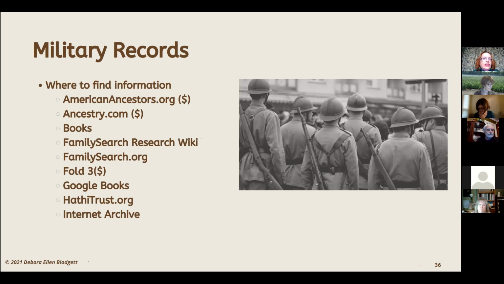Google Books has digitized regimental histories and other information. And if you wanted to get a general background about each war or each battle that your ancestor might have fought in, you can look at contemporary accounts and you can look at current books that are about that event.